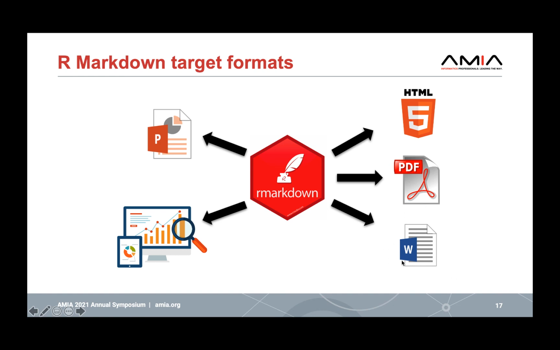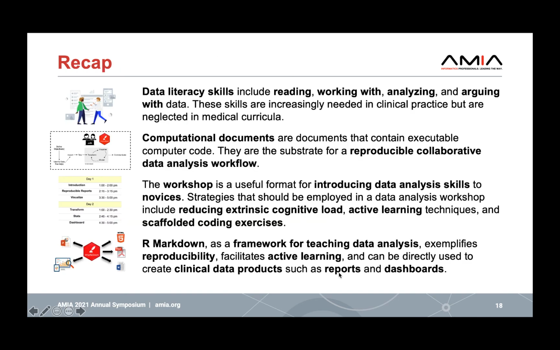You can also make Microsoft Word documents and even PowerPoint slides. And you can even make interactive dashboards. You can render an R Markdown document into an interactive dashboard. And in my informatics group, we routinely use R Markdown-based dashboards to support clinical operations.